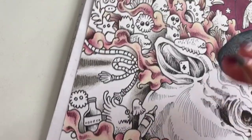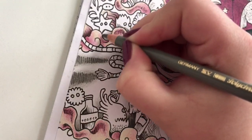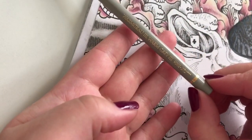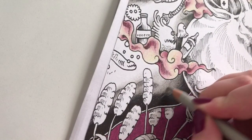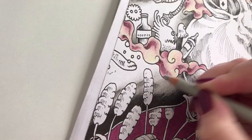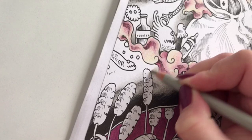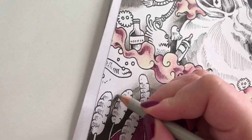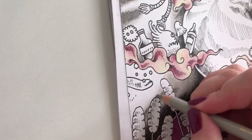Alright, let's see, we could add some shadow up here as well. Now I'm taking the warm gray 3. I really like the lighter warm grays because they add a bit more brown into the colors. And I don't want the bulls to be completely gray. A little touch of brown will be perfect, I think.